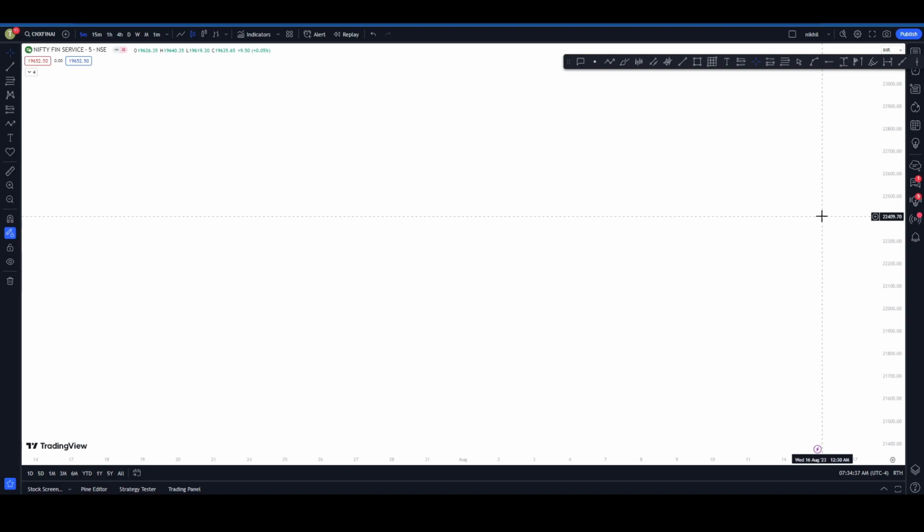For that I will also show you a presentation, and in that presentation you will see a few examples. You can use it in indices, in stocks, as well as in the forex market. Okay, so let's start this session. First, we'll do a revision of what market structure is, and then we'll jump on to the main strategy part.